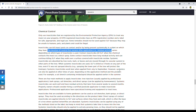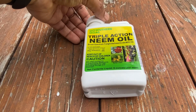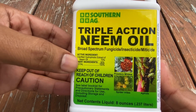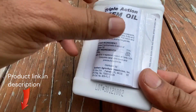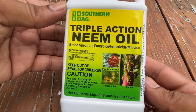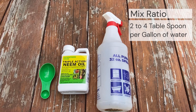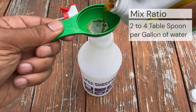So let's put this to test and see if neem oil can be used to control spotted lanternflies. Neem oil is most commonly sold as a concentrated solution and is readily available in garden stores and online retailers. As per the instructions on the container, we will be mixing at the rate of 2 to 4 tablespoons per 1 gallon of water. I'm using a quarter gallon bottle so I'll use only one tablespoon and mix with regular tap water.